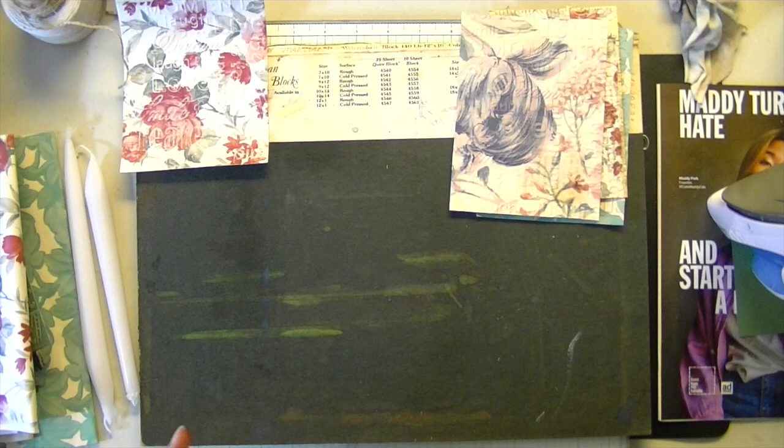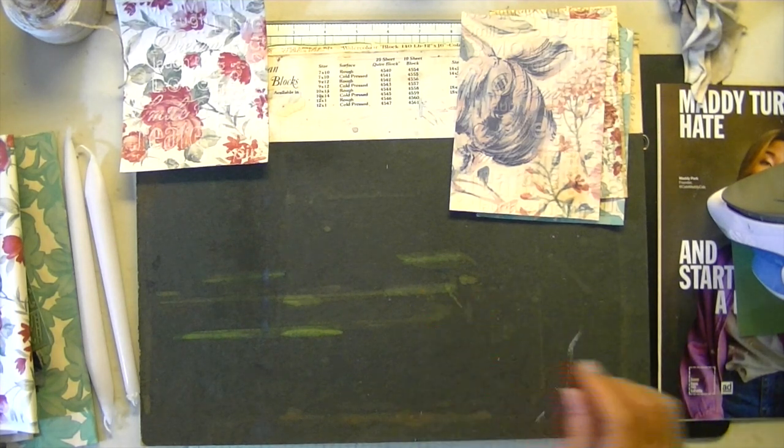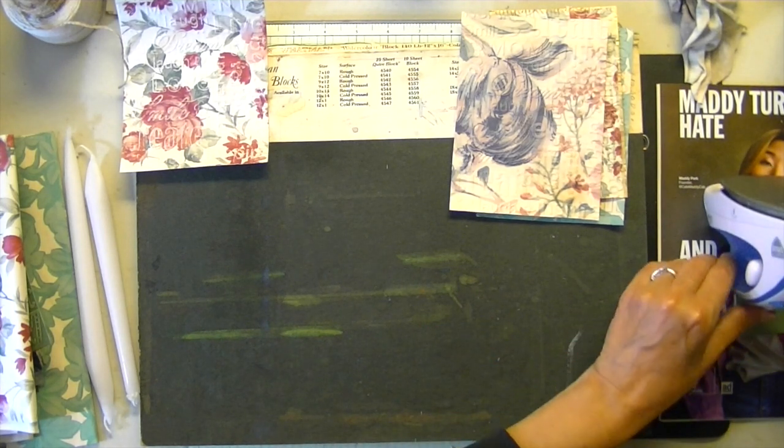Okay, let me plug this iron in. The only drawback is this iron does not have a shut-off button or an auto shut-off, I don't think. So that's a drawback. Just going to let that heat up a minute.